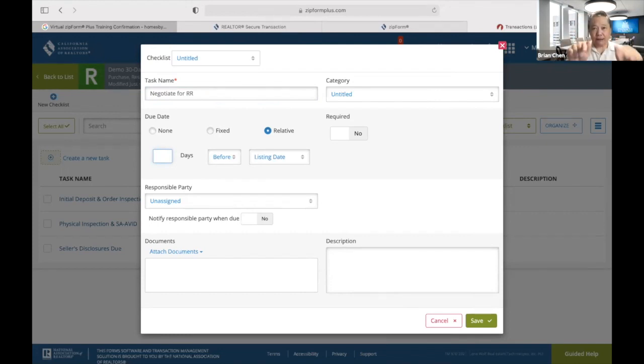This is your checklist. This is the way you work. Brian, I do it on the 12th day. Start doing it. Okay, why? I may sit down with my buyer and then I will suggest some kind of repair. Let the buyer read through the physical inspection report. Let it sink in a little bit. Give the buyer 1 day to think about it before he agrees or disagrees. That's the way Brian works. That's not the way you work.